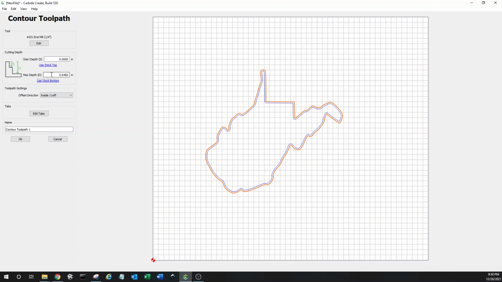and this is the last number that I stuck in, but I'm not going to actually run this job. But we would select our offset direction. If we want to keep that same outline from this, we can select no offset, where it'll cut directly on the line. If you want it to cut inside that line, say if we were going to do an inlay, we would do an inside left cut.